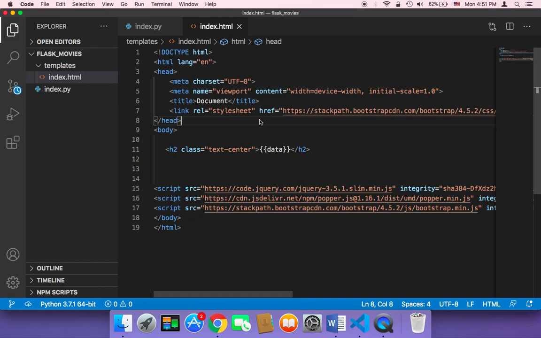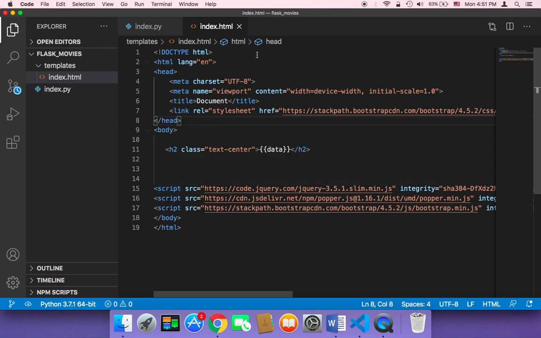So now that we have incorporated Bootstrap into our project, it's time to learn a new concept, which is template inheritance. What is template inheritance and why is it important? Template inheritance is the process of using a template many times and injecting data into it. So instead of creating a template many times, we can use a parent template and then inherit that code to a child. Let me show what I mean here.